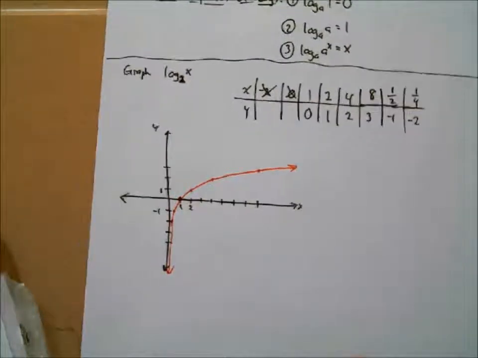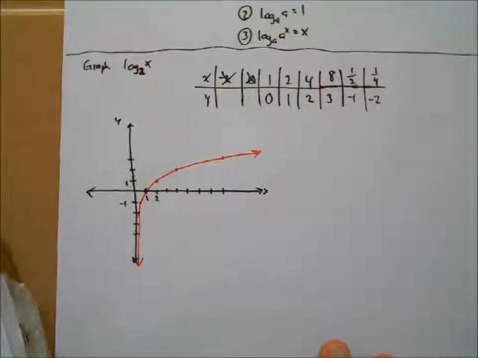Isn't this the one where they flip over the line x equals y? Yes, exactly right. That's what we see. You can see it here somewhat. If you graph 2 to the x and you graph log base 2 of x in your calculator, you can see it that way too.